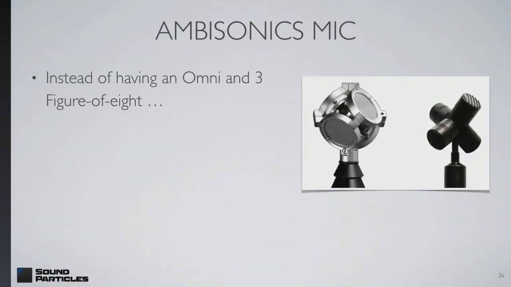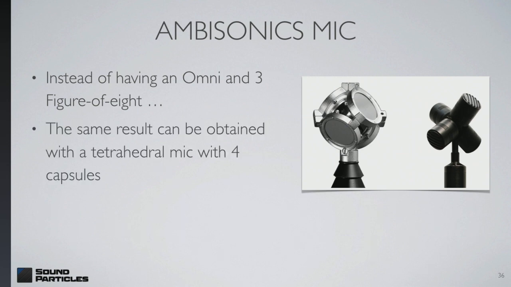So, of course, you can do Ambisonics recording with an Omni and 3 figure of 8, but the problem with that is that to make sure that you get the timing, phases and so on perfectly, they decided, okay, it's much easier if we can use this kind of microphone like you see in this picture with 4 capsules together in this tetrahedral kind of approach. So essentially you get the left front up, the right front down, left back down, right back up. So by having these microphones, you are able to capture a good representation of your 3D sound field.